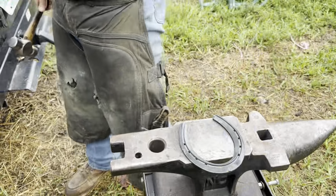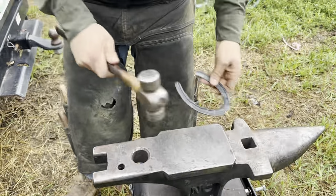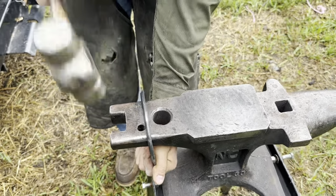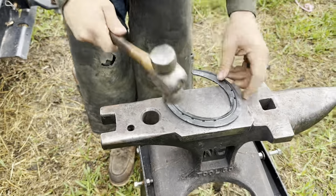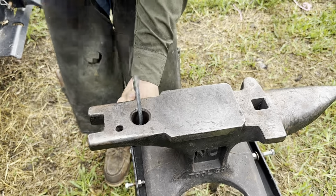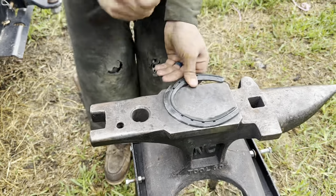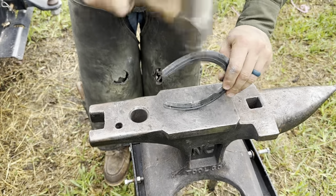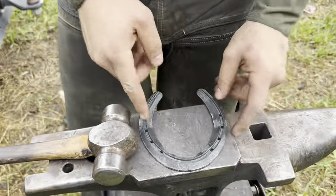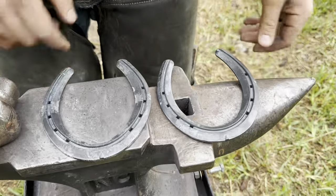So first thing we're going to do is mark our outside heel. Then I'm going to come to the bridge of my anvil. Point the toe, and then her widest point is just past my third nail hole. So I'm going to come in, I'm going to cam it right here, and I'm going to cam it right here. And we're going to close it up a bit. You can see now it holds more of that diamond shape than compared to coming out of the box. So this is a hind foot pattern now.